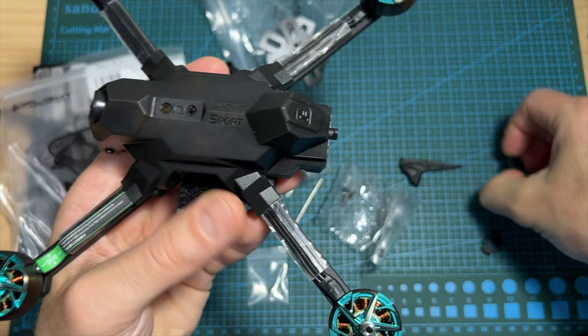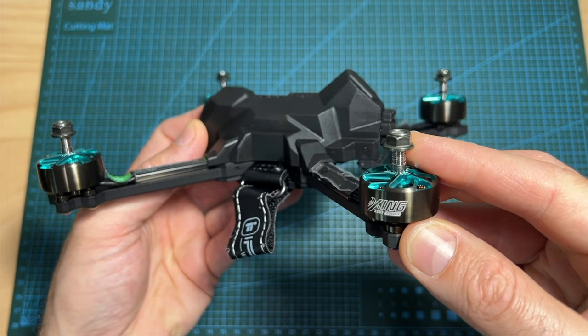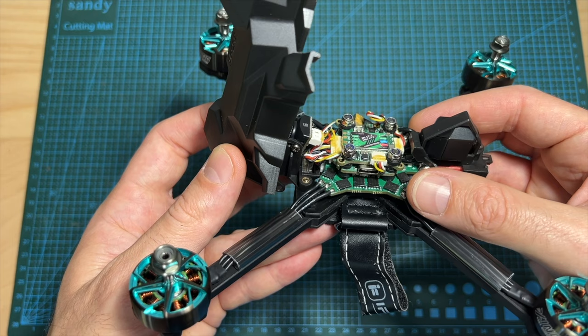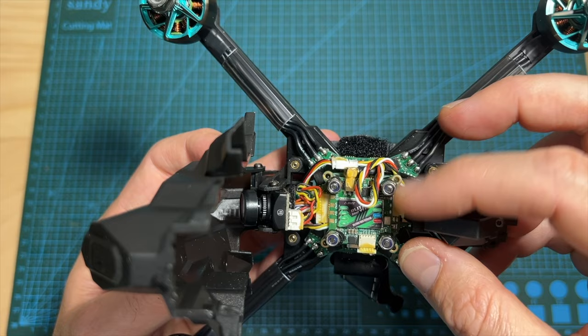In terms of features and specs, the Mach R5 Sport quadcopter features the iFlight Zing 2207 2050kV motors. It comes with motor wire protectors. The stack and the rest of the electronic components are covered using this plastic cover, which is locked into its position using this plastic part. The stack is based on the BLITZ E55R 55A BLLA32 4-in-1 ESC, the BLITZ Mini F7 flight controller, and the BLITZ Mini Force VTX, which has a maximum output power of 600 milliwatts.